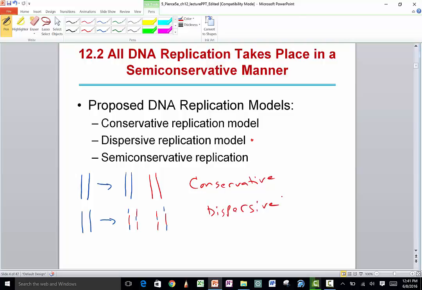But what we know now, and there's a very famous experiment by Meselson, that showed that DNA replication is semi-conservative, where each new double-stranded helix has one old strand and one new strand. So that's a semi-conservative model.